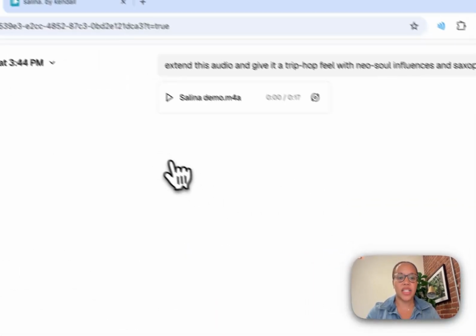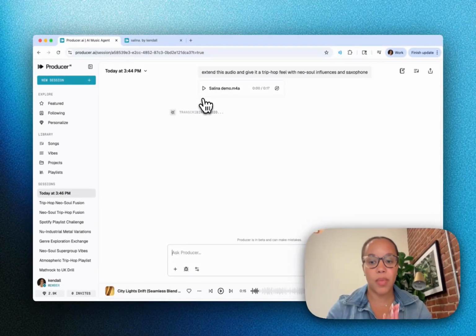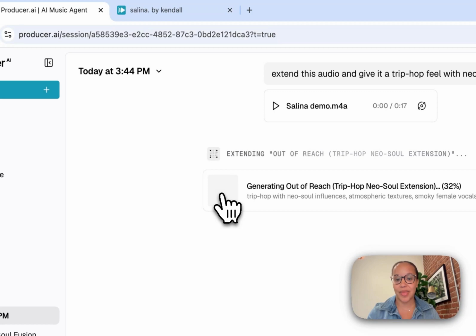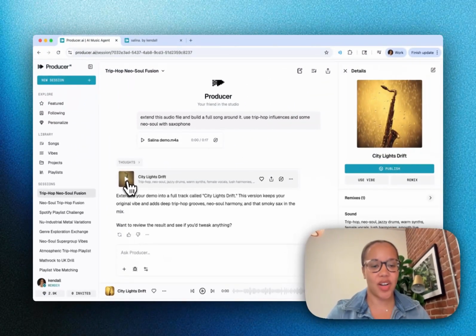Also, because I'm extending from the audio, it'll keep my audio the exact same for the first 17 seconds, but curious to kind of hear what it comes up with beyond that. And then typically what I like to do, if I like the song, then I will trim it. And so I'll get rid of my audio and then use what it came up with afterwards. Okay, so the song went ahead and generated.